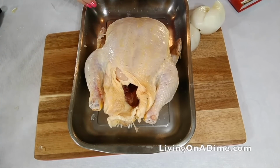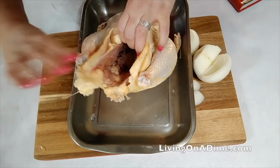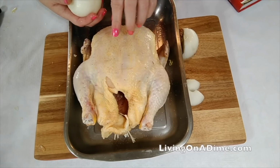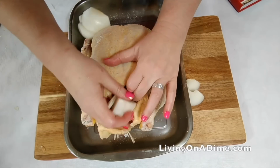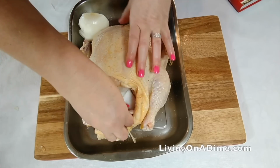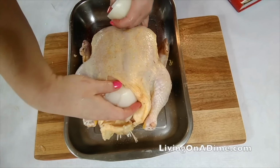Wow. Okay, so then what we're going to do is we are going to take, inside the cavity, our seasoned salt. You do not need to wash your chicken before you cook it. All that does is splat chicken germs all over your kitchen, and no self-respecting germ would live to the proper cooking temperature, so you don't need to worry about it.